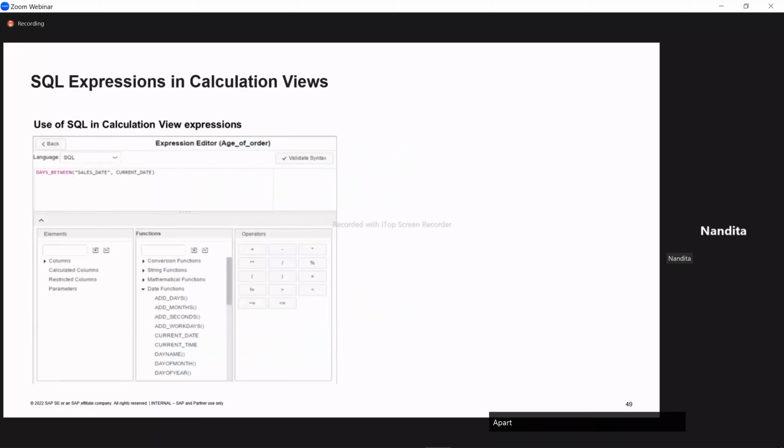Apart from the console, we use SQL statements inside the calculation views also. SQL can be used to create custom expressions in the calculation view to define calculated columns, filters, and restricted columns. In addition, SQL can be used to return values in the input parameters. For example, SQL can return the top customer of the month and pass this through an input parameter of a calculation view as a filter. This is a very powerful feature because input parameters are used in many places throughout the calculation views as dynamic placeholders where you do not want to provide fixed values for filters, ranking, user prompts, calculations, etc.